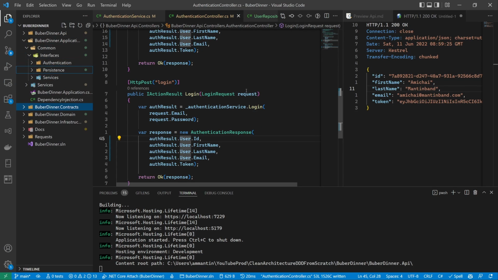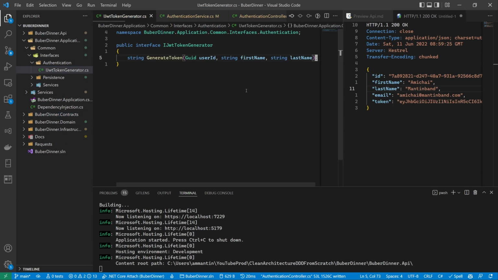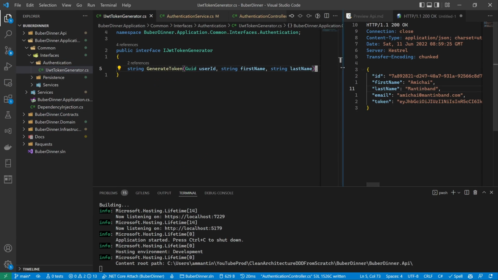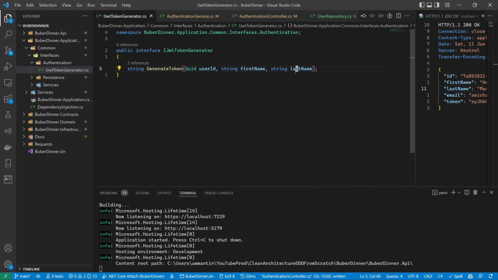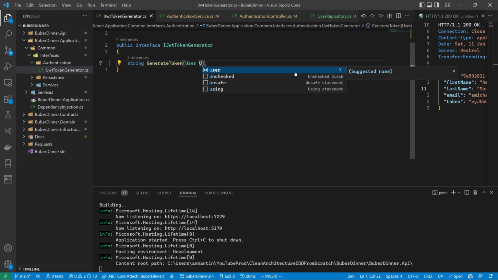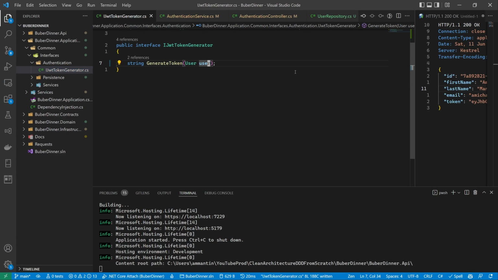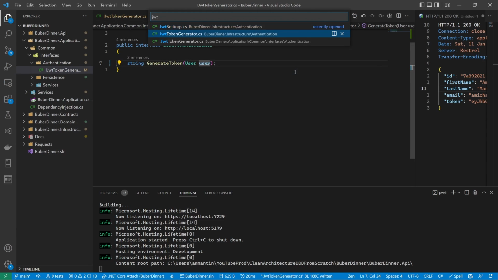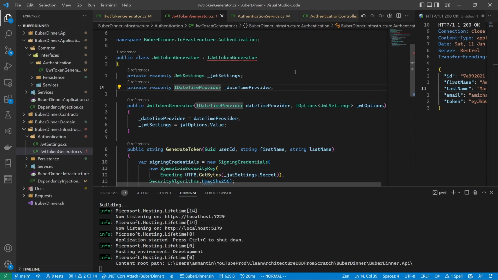Over here in the JwtTokenGenerator, again, we're getting the values individually. Ideally, you'd want to get here the user, and then we can retrieve whatever values we want to add as claims to the token. So I'll just say here also, user. Let's go to the implementation and update this as well.